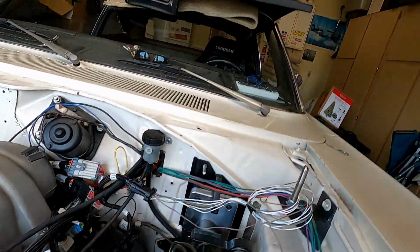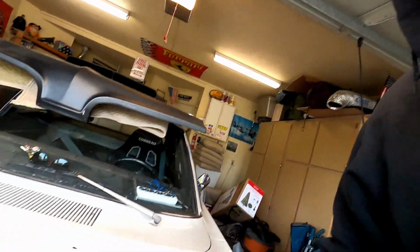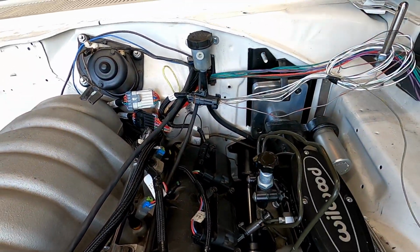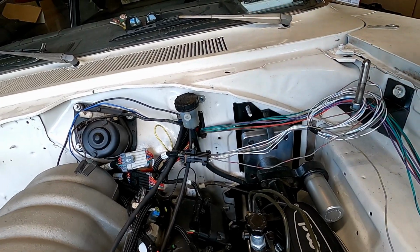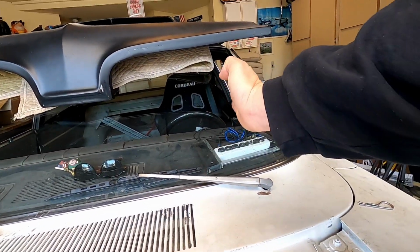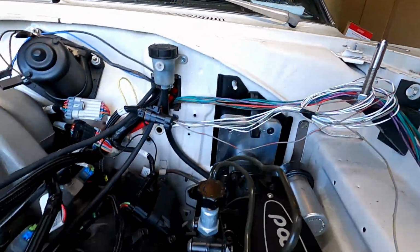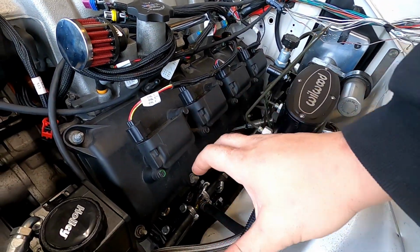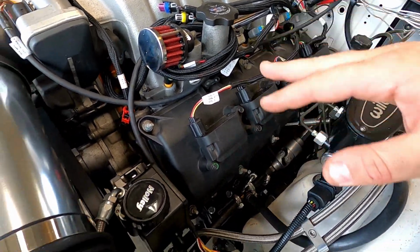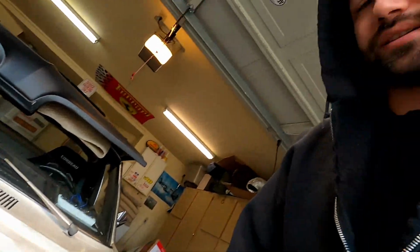We're just dealing with the steering column issue right now. I don't know if you can see, but the steering column is coming at an angle, so the steering wheel looks like it's pointed a little bit towards the driver's seat, and for whatever reason the box is sitting a little close to the engine, and it's just mounted like that. There's really nothing I can do to fix that.